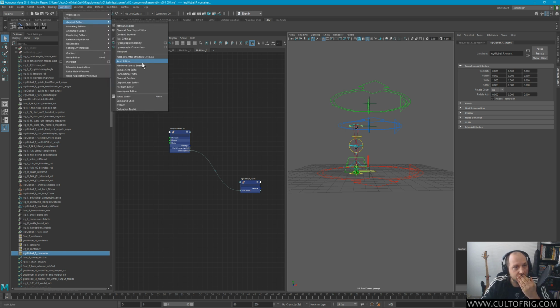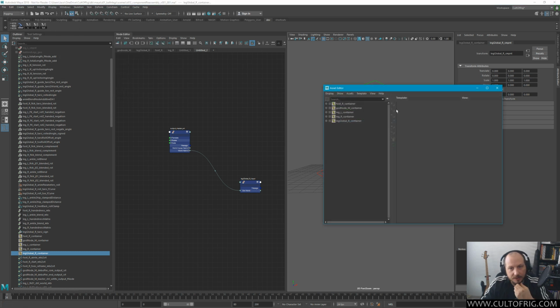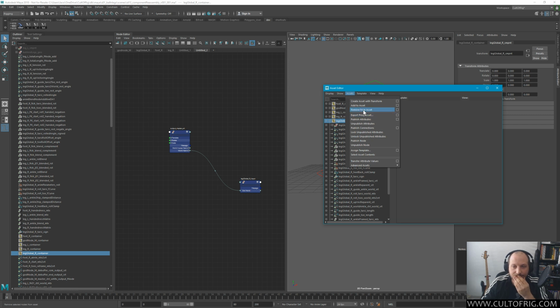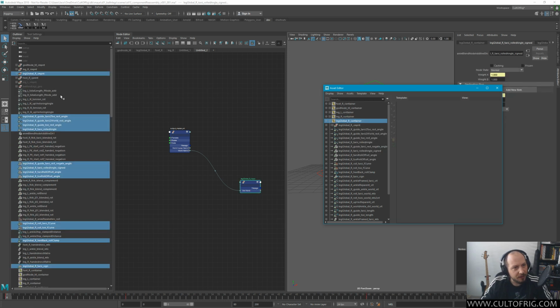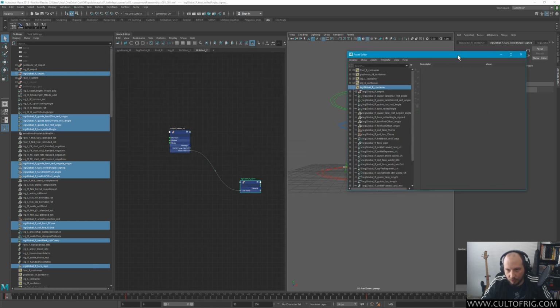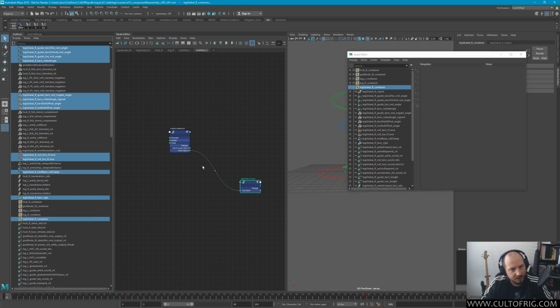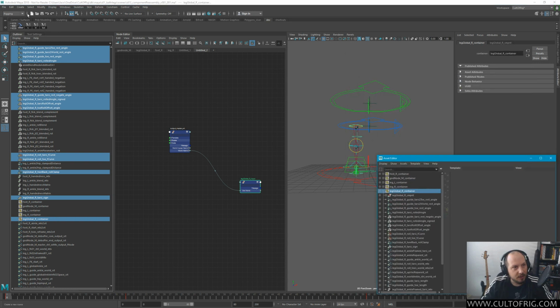So Windows, asset editor. It is a really nasty bug, and I try not to swear on stream, but this one tested me. So if I select, this is what we want. If I select everything in the asset, we've done these several times before, plus the asset container itself. I was hoping a modifier key would have saved me there. And export that.